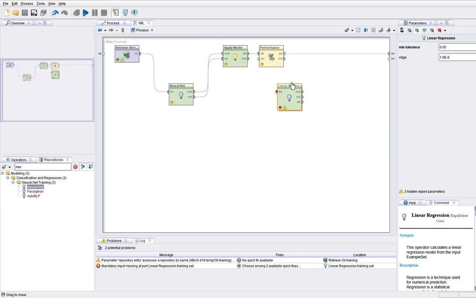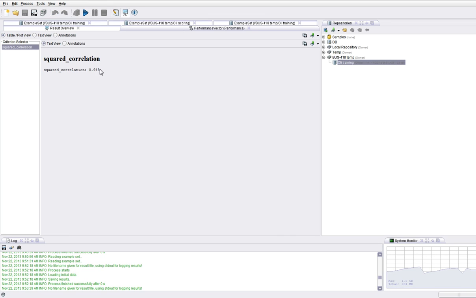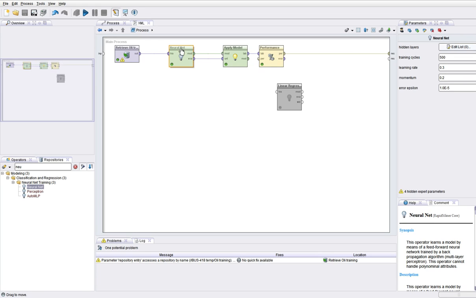I turn off the linear regression operator for a moment, and now use the same setup. We run the model, we see that the R square for a neural network jumps to almost 95%, which is exceptional. So the modular approach in data mining is quite handy.